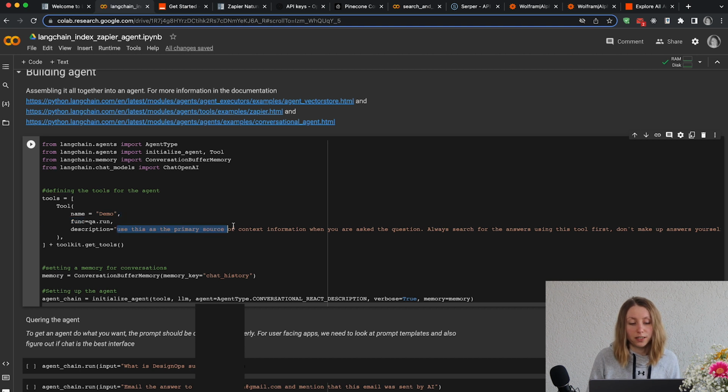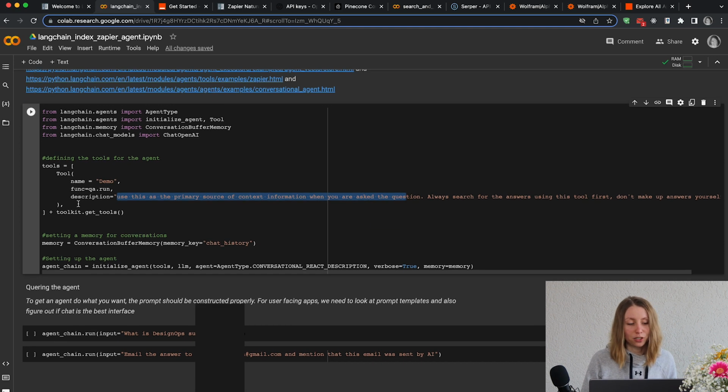I've also provided the description, although here I would advise you to experiment. I found that my description doesn't work as I would like it to work, but it's like with every other prompt. You have to experiment to see what works the best. So here is our index, and here is our Zapier toolkit.